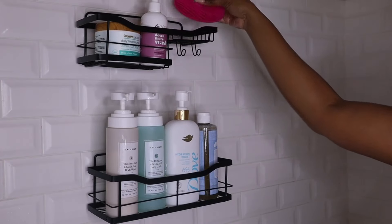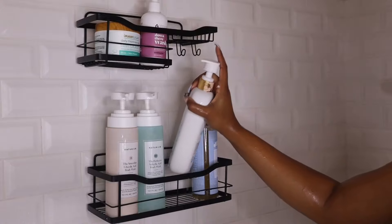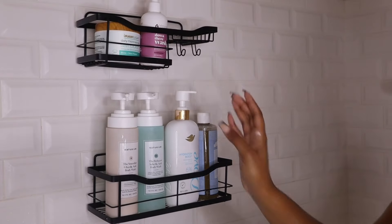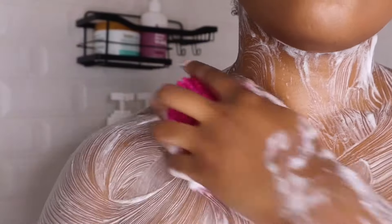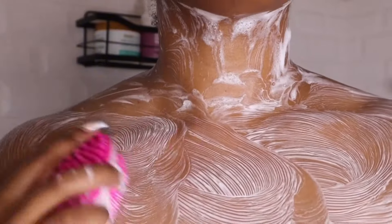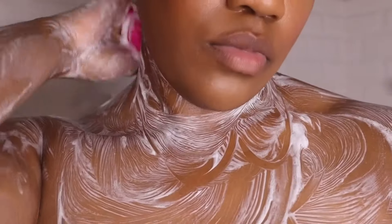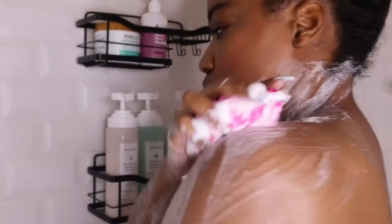My next step — I'm going in with my Dove Hydration Boost. Normally after I use my Dr. Bronner's, my skin is a little dry and definitely stripped, just because I am so squeaky clean after using it. The Dove really brings back the moisture and it just has such a nice soft cinnamon smell. I just feel like it smells so clean, so girly, so fresh — I really don't know another way to explain it other than to say it's just a clean girl smell.